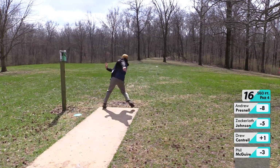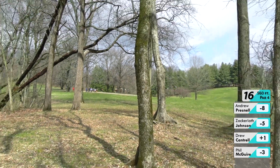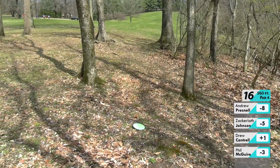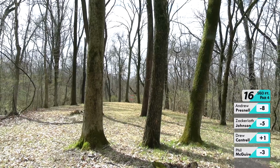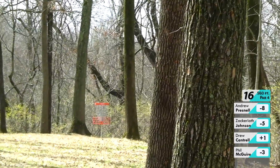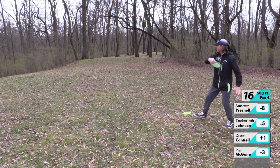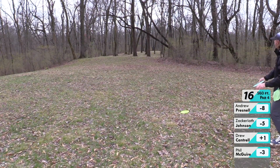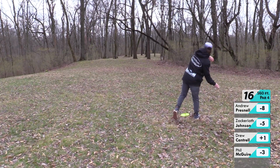And Zach is probably gonna smash this. Oh, yeah, Zach. There it is. Skip. Yep. And straight. Wow. Yeah, so that is past two layers of trees, which makes this hole way easier from where he is. I think he probably just has a forehand spike hyzer into the green with a Toro. Yeah, he's probably throwing a Toro on that second shot, I would think. And yeah, that's a great drive. And these are all still serviceable, at least for par.